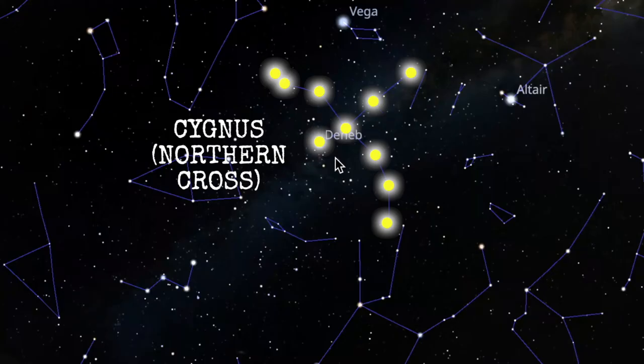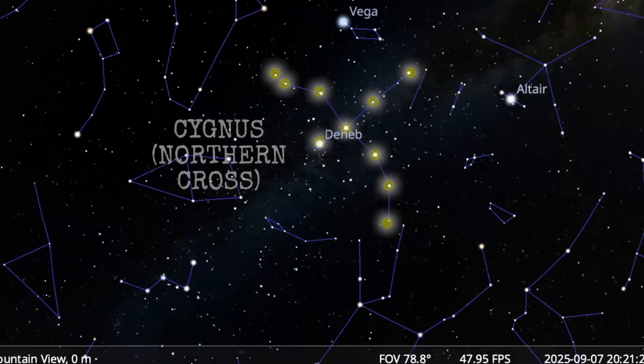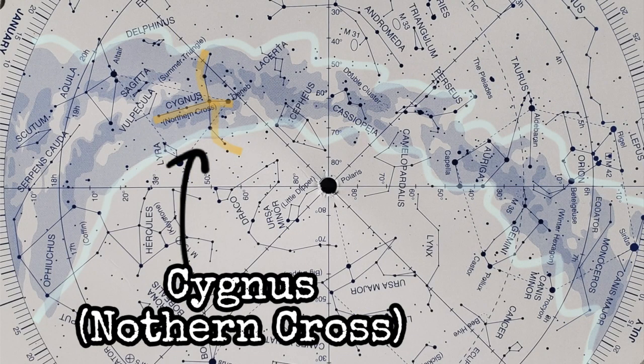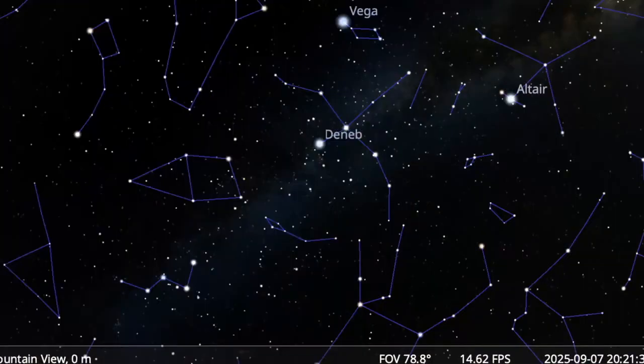Hey, maybe I'm lost. I don't even know where north and south is, but I can see the Milky Way. Follow the Milky Way, and what you're going to do is find the Northern Cross here. This is the constellation of Cygnus. Okay? It's a bright constellation, very noticeable in the sky. Of course, one of the main stars is Deneb.